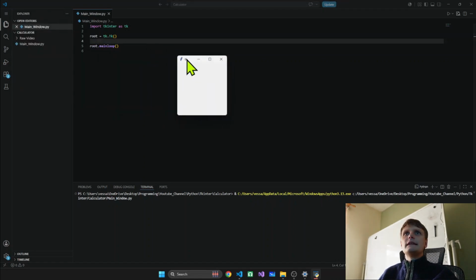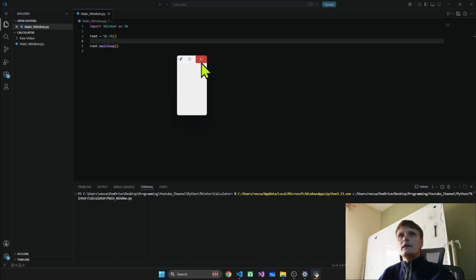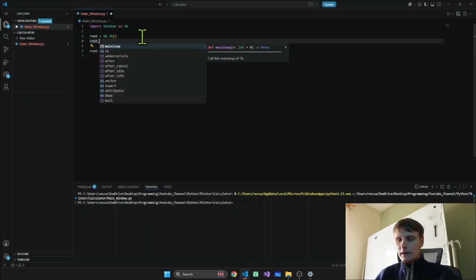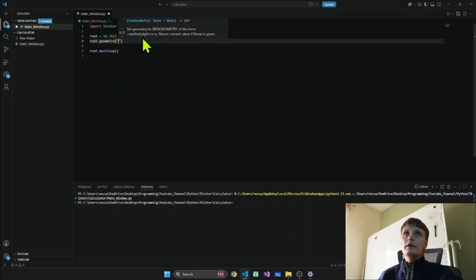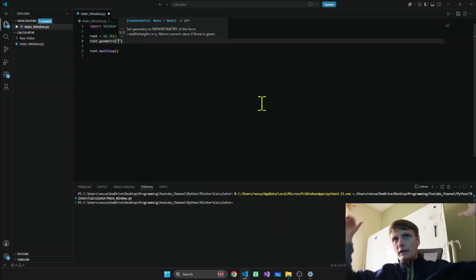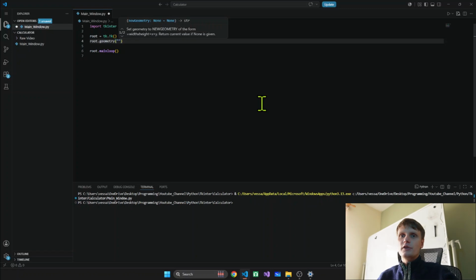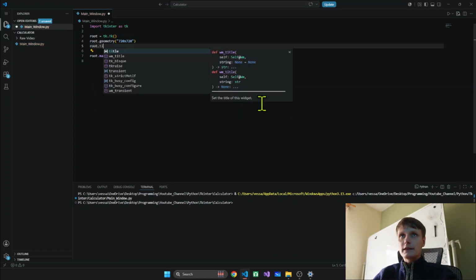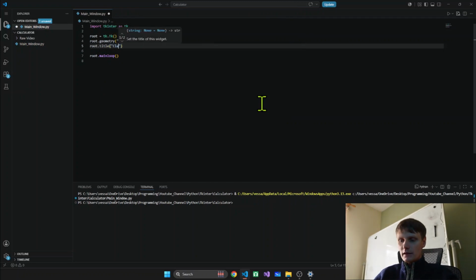So by default it's a Tk window and its size is small, but you can resize it. This is a very simple way to create a window. We can of course define a geometry if you want to make it bigger. In the next video I will probably show you how to make it appear dynamically on the full screen, so depending on your screen it will adjust its size. But for now we are going to stick with static numbers, which is going to be 720 pixels by 720 pixels, and we are also going to define a title, and we are going to say Calculator.